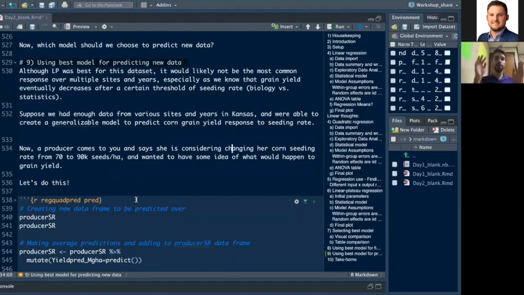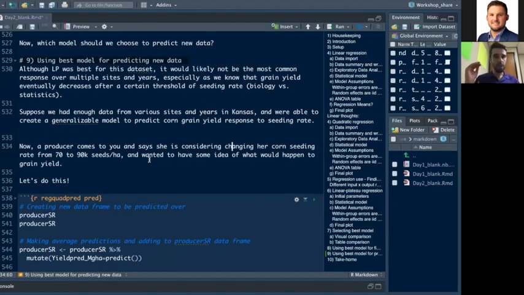And that's okay for this single site, single year, that the linear plateau had the best fits, and we use that to find the optimum. But if we're trying to generalize things, then I think we have to think more about the biology behind it, because it is going to have a larger implication, right? Okay, so if I were to use one of these models for predicting an output for somebody, I would use the quadratic because of what I just said.